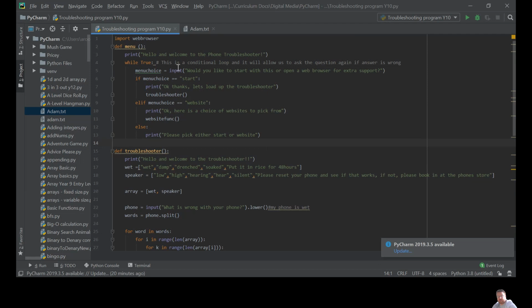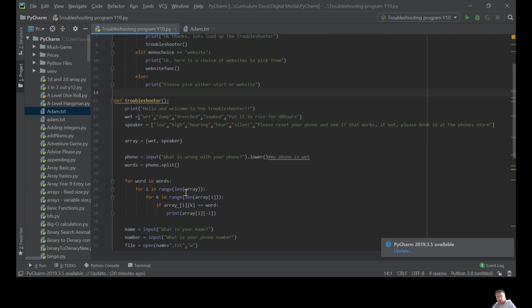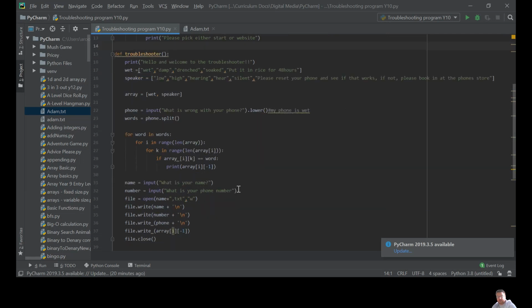Now, I would suggest that this is going to take you quite a while to get your head around, because I'm expecting your program to be much bigger than mine. One thing that will be quite good inside of here as well is to try and create a random number and write the random number in the file, just like the case number as well. And maybe concatenate it. So I'll output something like case number is, and then you give a random number. That'll be perfect. Okay. So that is it.